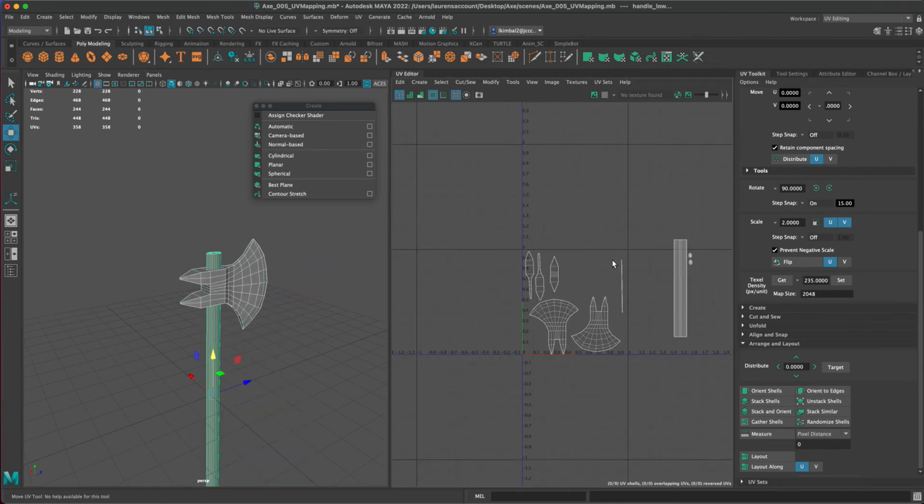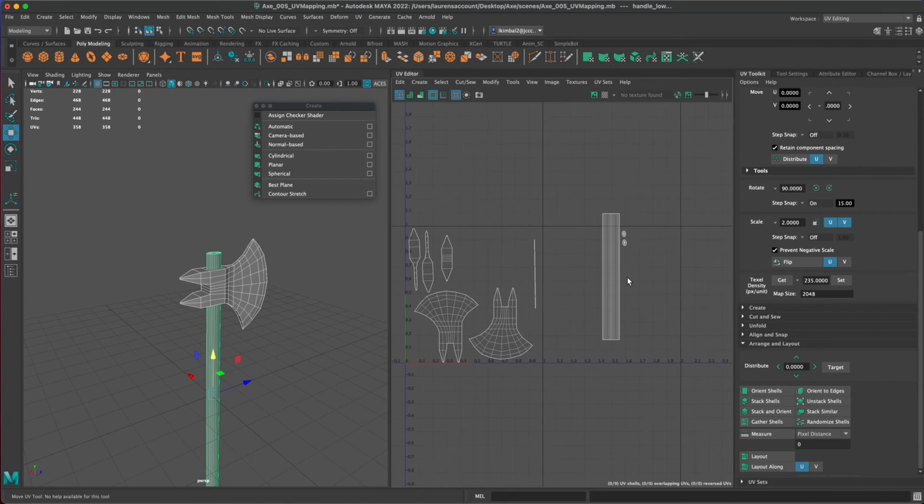So there's a couple of options. It really depends on what you're going to be doing with your maps. For a simple object like this, I think everything should just be packed into one square. If you're going to keep them separate, like you're never going to combine them or put them into a game engine, for instance, you could have a separate map entirely for the handle. But I'm going to go ahead and just pack these all into the same square.